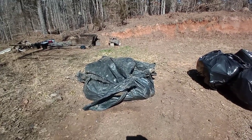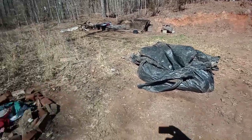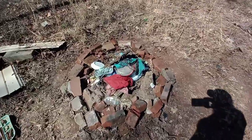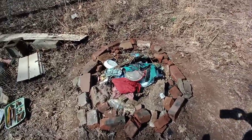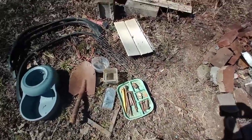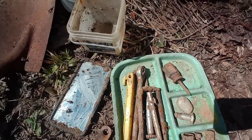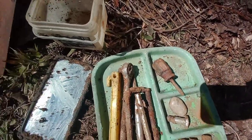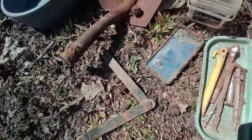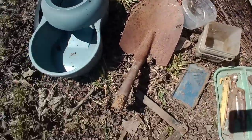Over here where that big blanket was, I guess there was a little fire pit, so I'm gonna see if I can just burn that stuff. Over here I found a few things I might be able to use — some weird-looking bolts, some stakes, a little screwdriver, a little mirror, and something I don't know what it is but I'll find a use for it, and a couple little containers I can plant in.